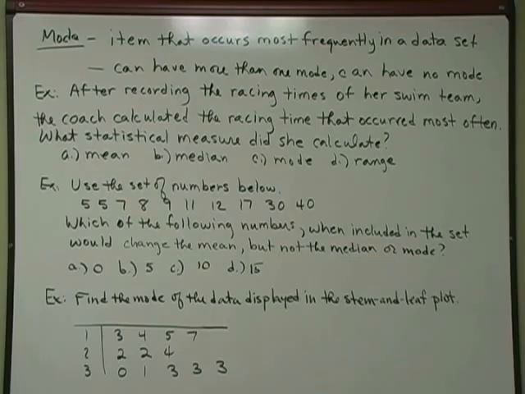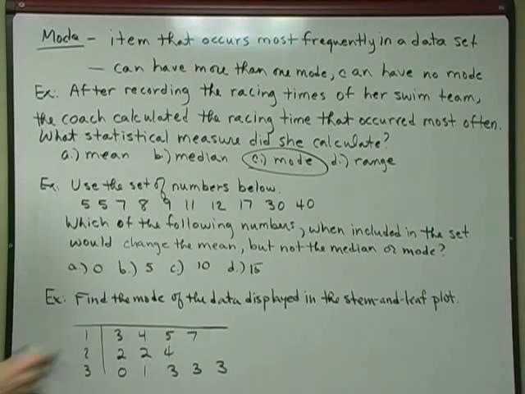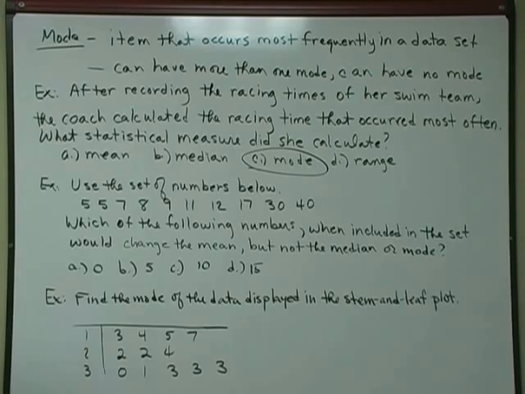Our third measure of central tendency, and our last measure of central tendency, is the mode. The mode is the item that occurs most frequently in a set of data. You can have more than one mode, because you might have a tie, there might be a set of data where you have a lot of numbers repeated, and you might have two or three that are repeated the most, and there could be a tie. So you can have more than one mode, and you can also have no mode. If none of the numbers are repeated, for example, if I had a list of everybody's social security number, they would all be different, and none of the numbers would be repeated, so then we say there is no mode. Now, let's look at this first example. It says, after recording the racing time for the swim team, the coach calculated that the racing time had occurred most often. What statistical measure did she calculate? So she looks up, she's got this set of times, she figures out which one it is that occurs most often. Well, it occurs most often, that's what I was just talking about, that would be answer C, which would be the mode. I wish all the problems were that easy, but more than likely we'll be very blessed if we have one of those that are that simple.